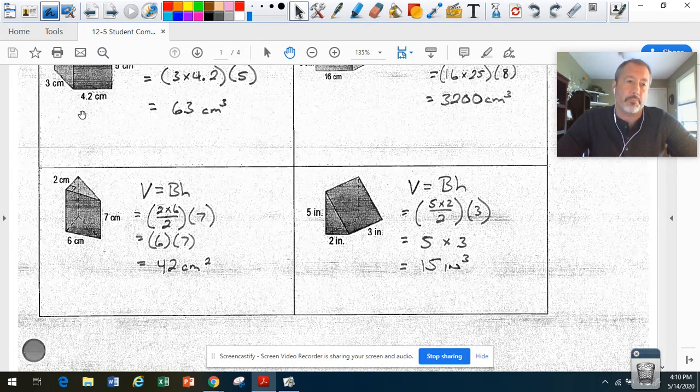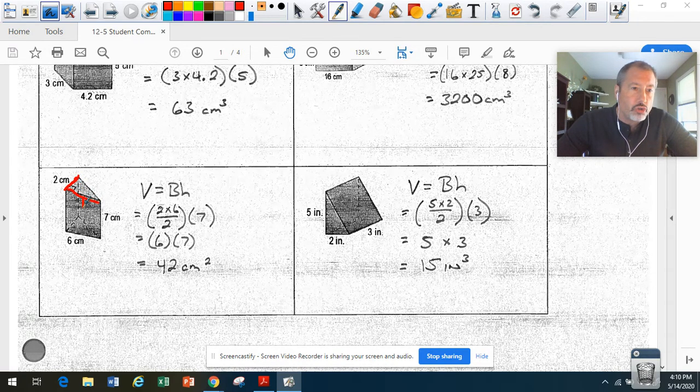Okay, so what we want to look at here, if we take a look at this base, we have our triangle here at the bottom, triangle at the top. Let's go here with the triangle top. We can see the height of this triangle here is 2. Now we need to figure out what this base is here.